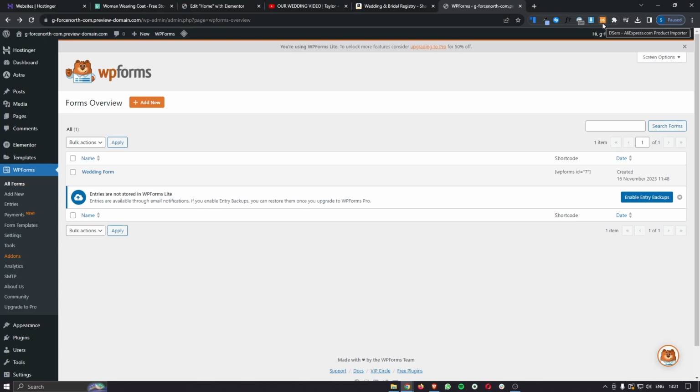Once you have access to WordPress forms, you will be able to go in here, click into entries, and double check that that form works. However, in all of my experience using WordPress forms, it has never not worked. It's just worth double checking. Once you have checked out the forms, we have pretty much completed the entire website.